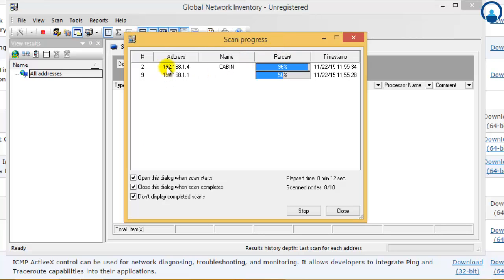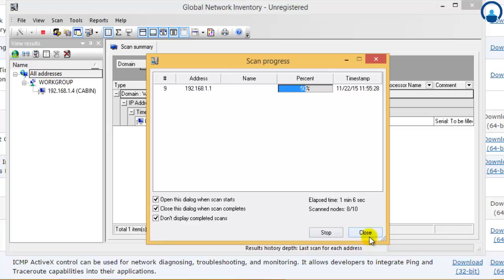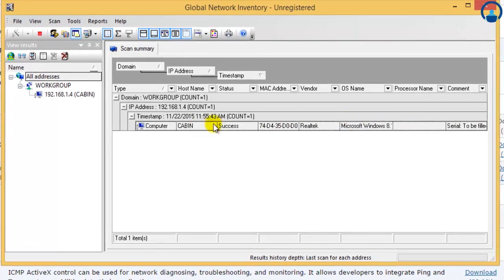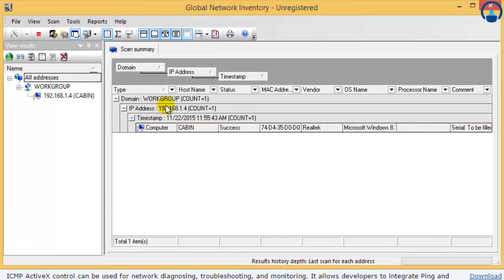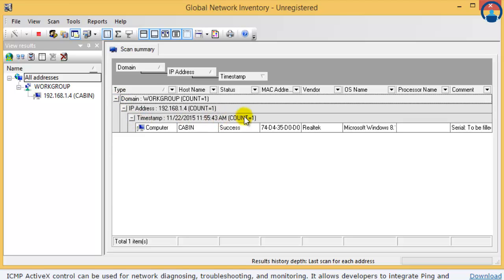As you can see, this is my own computer which is getting scanned, so that's not actually any issue. I'll just go ahead and stop it and check what information we have over here. Right now it's giving me the timestamp and all the necessary information, the workgroup count, the time count.